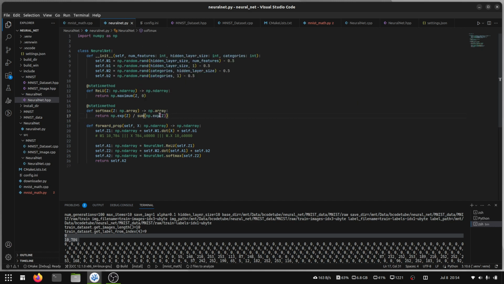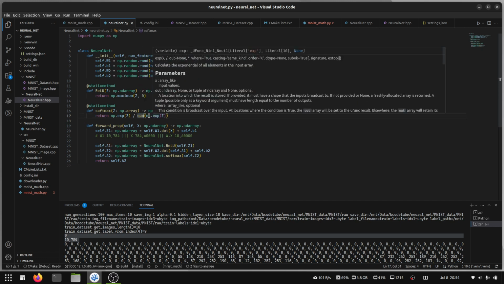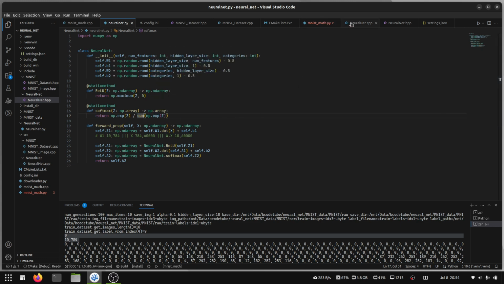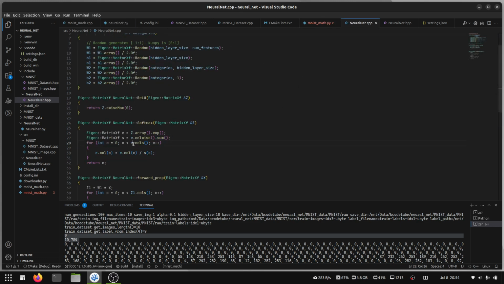Sorry, it sums by columns, each column in the resulted exponential here. And then for each column, we need to divide that particular column with the sum. So for each column in the exponential, we divide by that respective column in the sum.